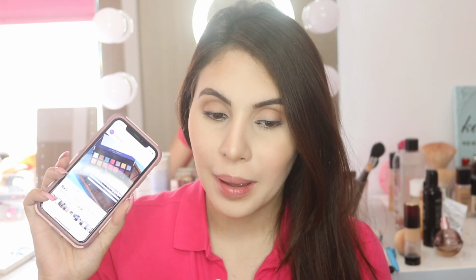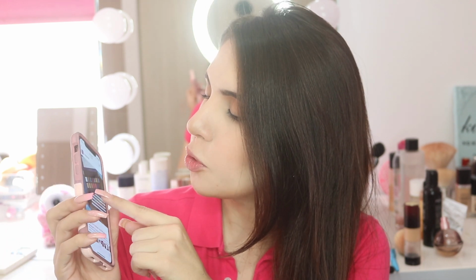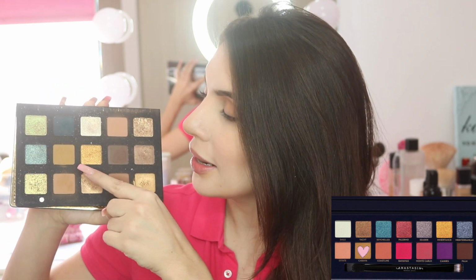Okay guys, so let's start with the eyes, and I have the palette right here. The first shade that I would grab would be this poopy shade, which is Cabana, and I found that a perfect dupe for it in my collection is the mustard shade on the gold palette. The reason why I'm doing the Dupping the Vibes and full face of nothing new is because you guys need to use whatever you have in your collection. I know this is more expensive than the Riviera palette, but I already bought this one. So yeah, the mustard color would be the perfect transition, and that's what I'm gonna use first.